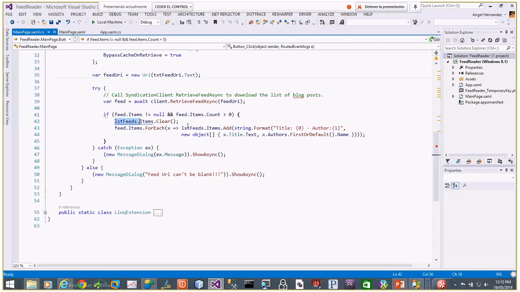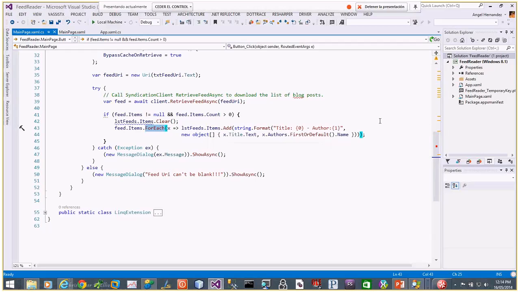One thing I would like to bring to your attention: foreach doesn't exist in WinRT, because foreach might cause an issue. So Microsoft deprecated the foreach method in WinRT.